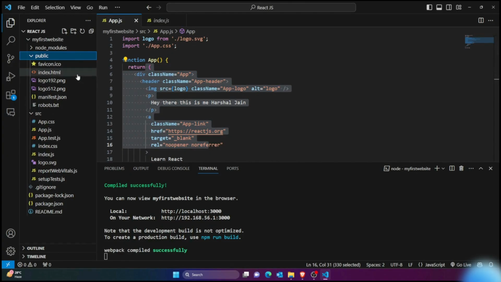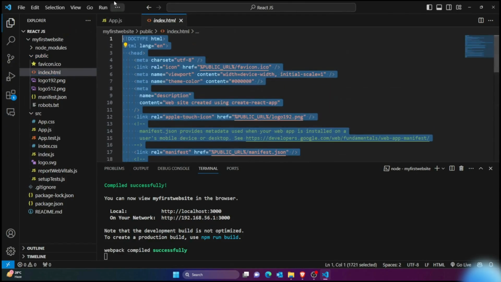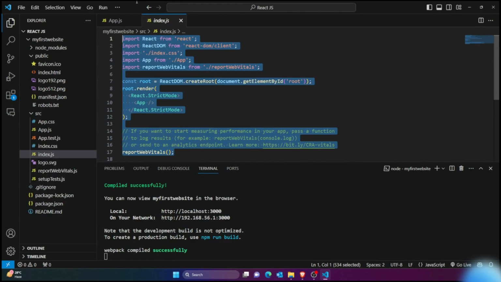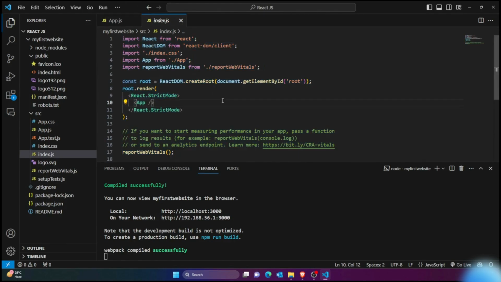So the first thing which loads is index.html. Inside index.html, we are actually calling index.js. Then inside index.js, two pages are loaded.